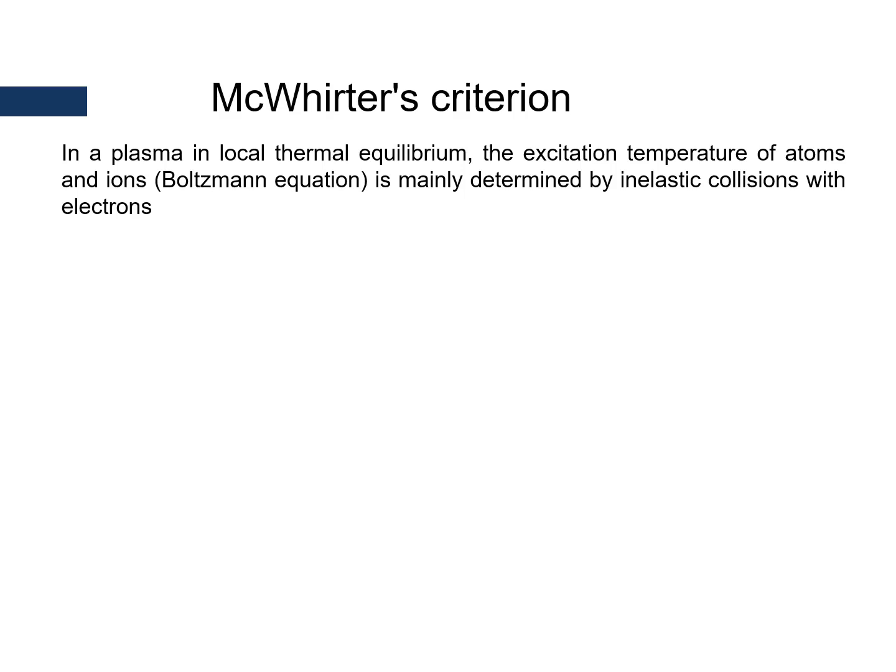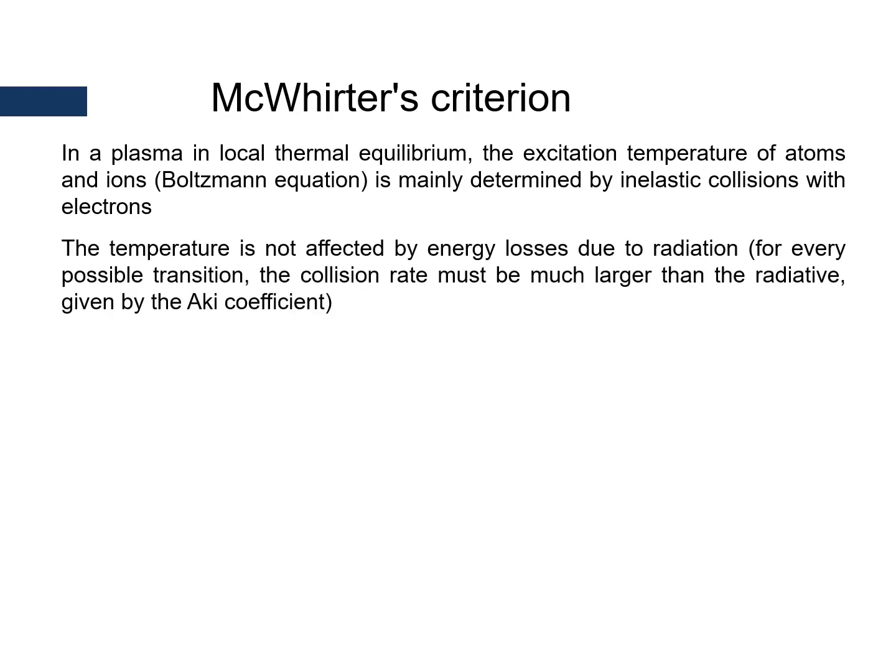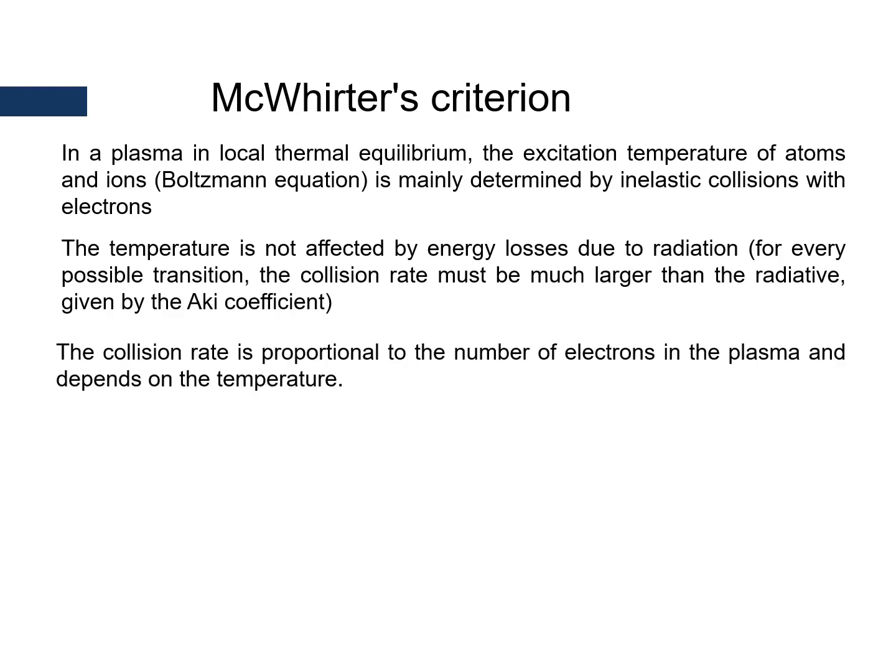In a plasma in local thermal equilibrium, the excitation temperature of atoms and ions, Boltzmann equation, is mainly determined by inelastic collisions with electrons and is not greatly affected by energy losses due to radiation. The number of collisions per unit time is directly proportional to the electron density and depends on the temperature. McWhorter's criterion states under what conditions a system is in local thermal equilibrium. Delta E is the largest difference between two adjacent levels.